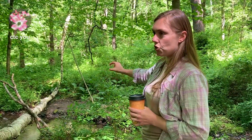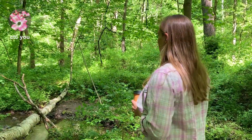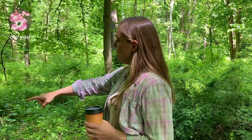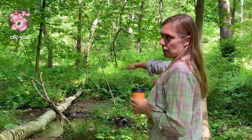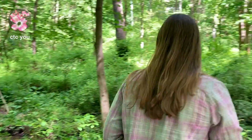Many of our birches are the trees that we're seeing that are especially affected by climate change. We used to have yellow birches, we used to have paper birches, gray birches growing in Pennsylvania, and we're seeing they are not well adapted to hot and humid climates. So river birches doing just fine, but this kind of very traditional birch that you would see with the stripes on the bark and the peeling, it is not surprising to me that this tree is no longer alive. But it's serving as a very fun little stream crossing.